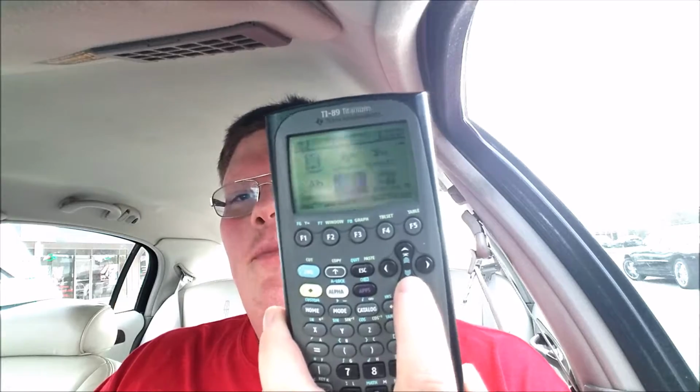And it absolutely does work. You can see the screen comes on and everything. And I'll be honest with you, I've never actually used this model. It uses some type of proprietary menu system similar to Windows, I would actually say, in a lot of ways. But yeah, that is really cool. I can't wait to clean this up, and I'll probably put this up for sale. I really have no need for a graphing calculator quite this advanced.